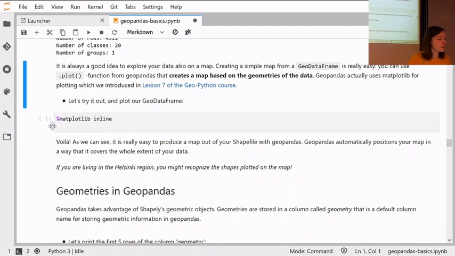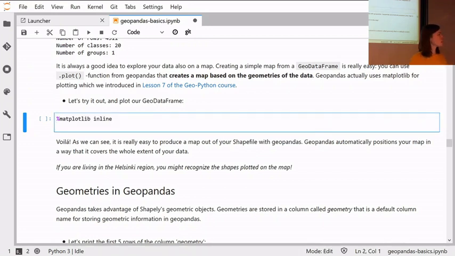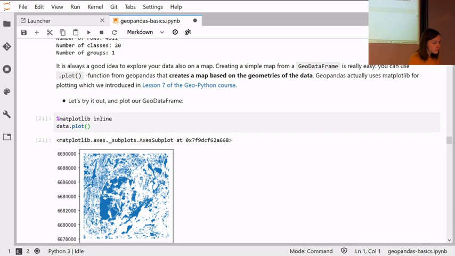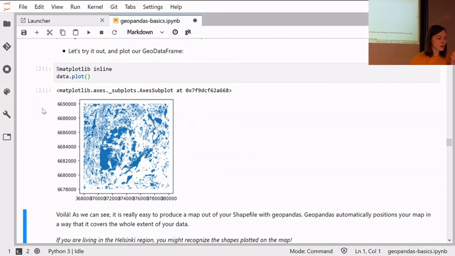Of course, when just exploring and getting to know our data, it's always a good idea to open it in GIS software if you have QGIS, but we can also do that in Python. If we do data.plot in Geopandas, by default it plots the geometry. We have this geometry column with the polygon shapes, and data.plot plots those on the map.